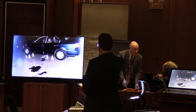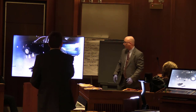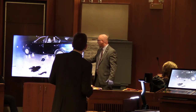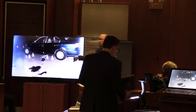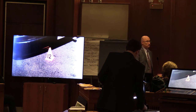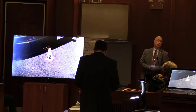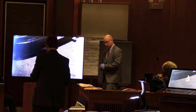Okay. Now, looking at that photograph, is cone number 12 visible in that photograph? Yes, sir, it is. And where is it? That's going to be underneath the trunk area, the rear driver's side trunk area of the vehicle, and that shell casing is going to be right here. Looking at S50, is that a close-up of that shell casing in that cone? Yes, sir. And did you collect that shell casing after you photographed it? Yes, sir. I'll show you what's been marked S65.